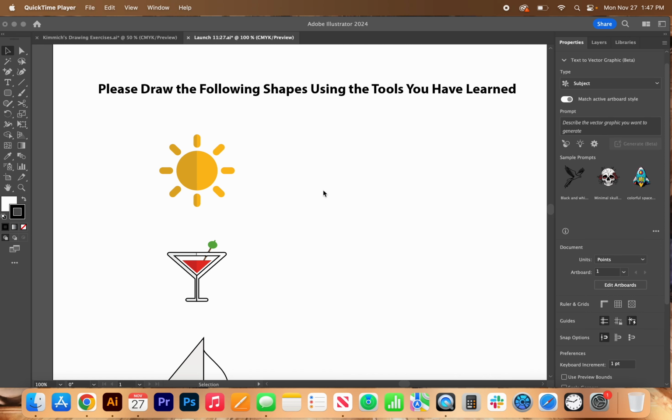Okay, so for today's launch, we're going to start on the drawing real objects document. We're going to draw the sun. So first thing I'm going to do, I can't copy and paste this. I got to do it myself.